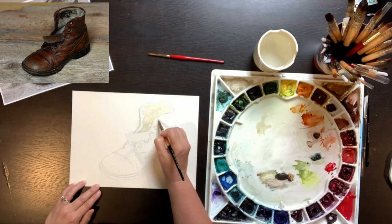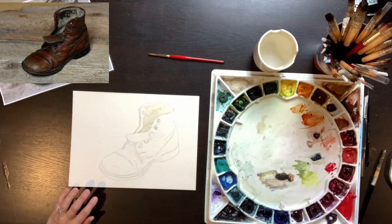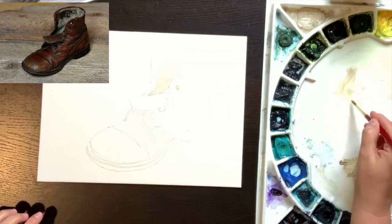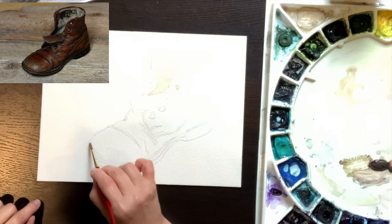A milky consistency means that there is quite a bit of pigment in my puddle, and it'll show up nicely. It won't fade too much as it dries. But it's not so thick that it doesn't flow smoothly off of my brush when I touch it to paper.